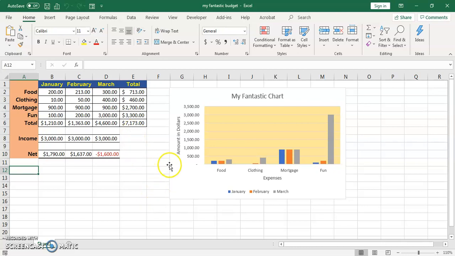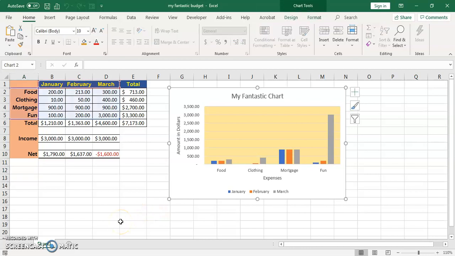So I have a chart based on data in a table. And I'm deciding that maybe this chart would work really well in a report that I'm writing in Microsoft Word. So what I do is I go and I click on the chart, and I can use the key combination of Control-C to copy it, or any other method you like to use to copy. Some people like to use the right click on the mouse. Other people will go up and use the buttons up in the clipboard to do copying. But in my case, I find Control-C is just much quicker.